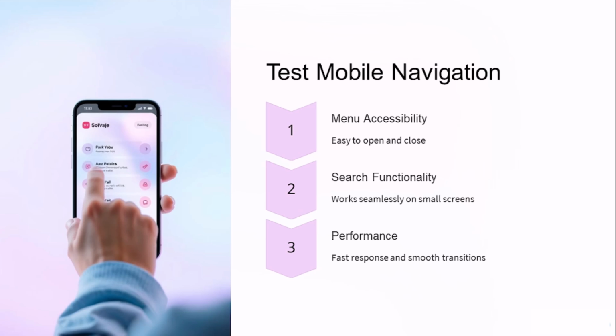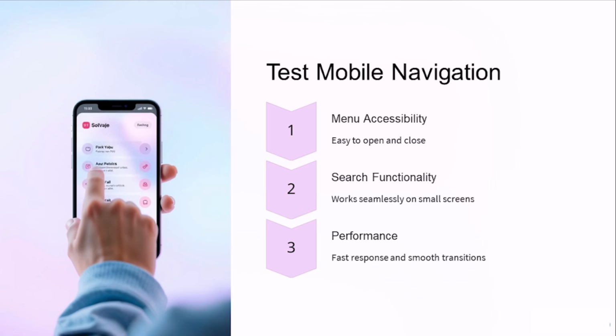Then you should also test mobile navigation. Mobile navigation means that if your users are trying to navigate from one place to another on your website, there should be menu accessibility that is easy to open and close. In your navbar, when you're on desktop, usually the items in your navigation are going to be side by side since it's a large screen. But when you're on mobile, usually there is going to be a toggle icon, whereby when the user clicks on the toggle icon, it's going to bring out all the navigation. So you should always ensure that there is menu accessibility, that is, it's easier for your visitor to open and close the menu toggle.